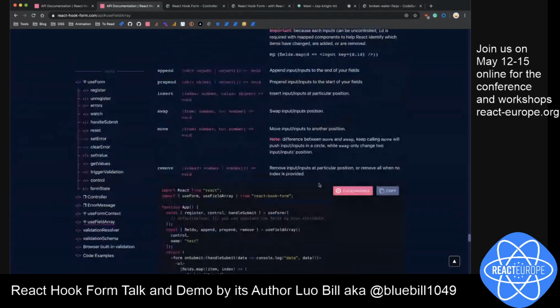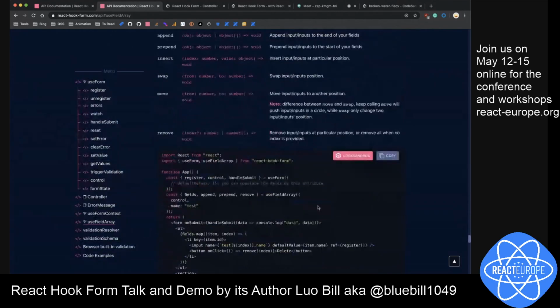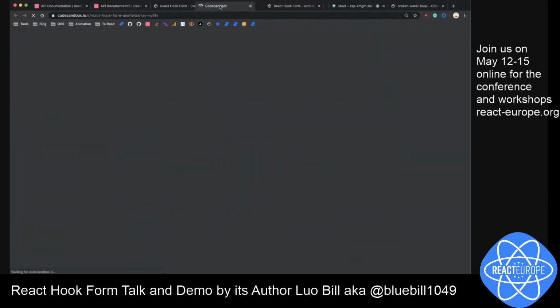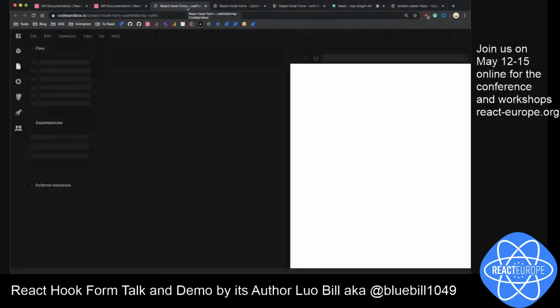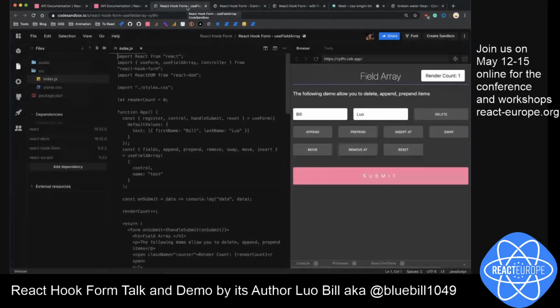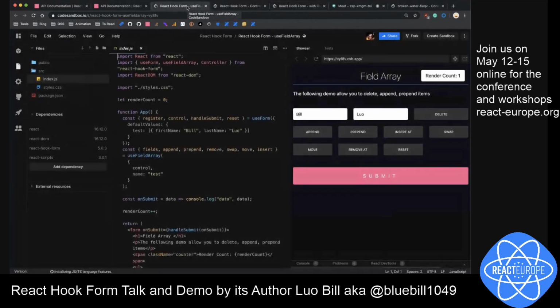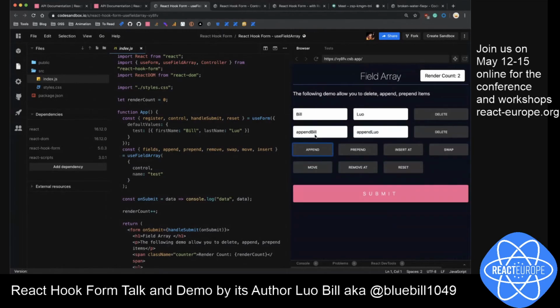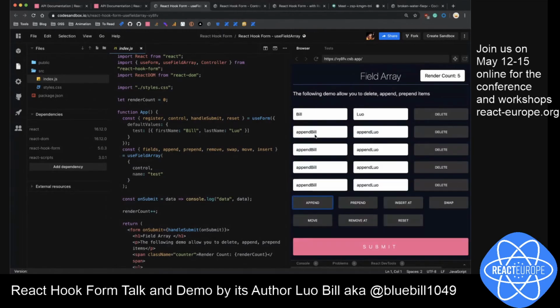But what makes the difference is that it's a custom hook, so you don't even need to import an external wrapper component around your useFieldArray. The other thing is it's also built on top of uncontrolled components, just like native inputs do. So it only triggers re-render when you're adding or appending items.